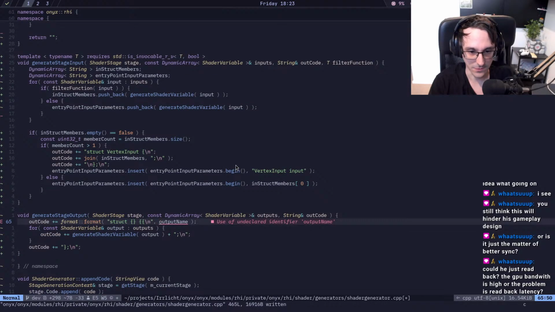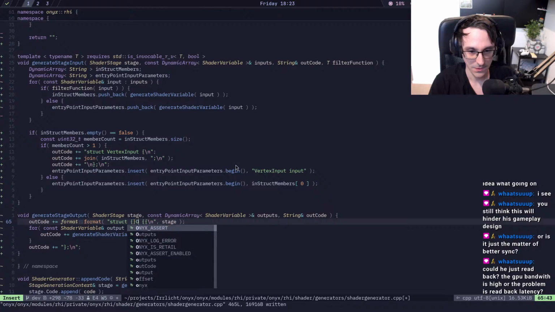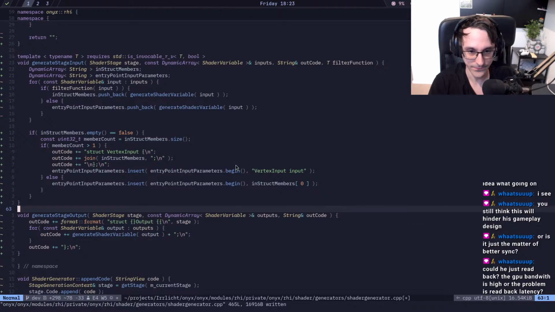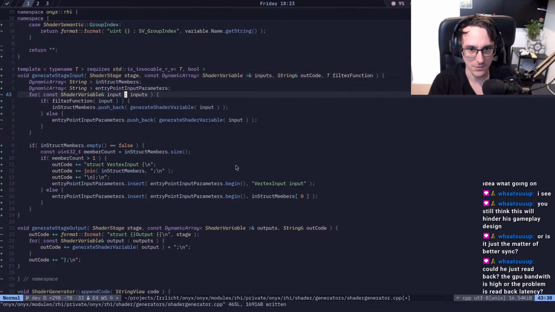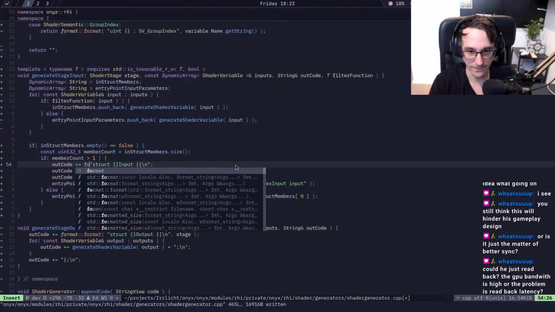And then let's do here stage output. And we do here stage input.